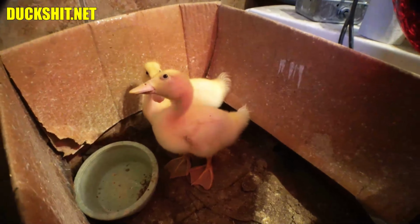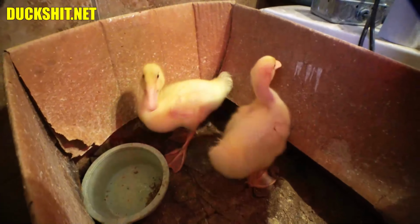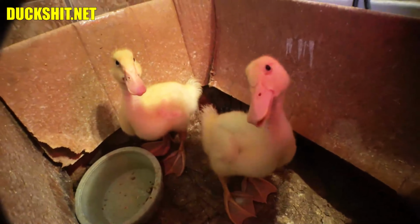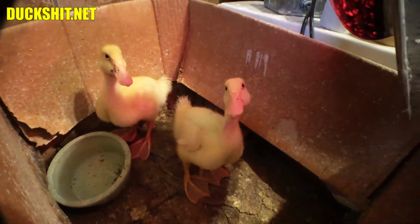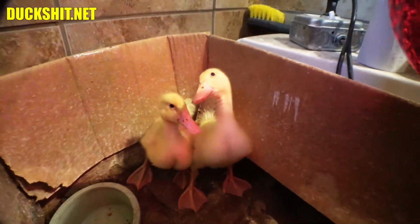You guys are stinky. Still don't know if they're boys or girls yet. Looking at their tails, and sometimes when the tails get spiky looking, that means male. I don't see spiky tails, I see kind of floofy tails. So I guess we'll see in time here. Also, their foreheads are kind of round, which is again a signal of being female.